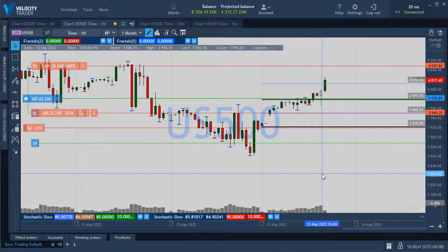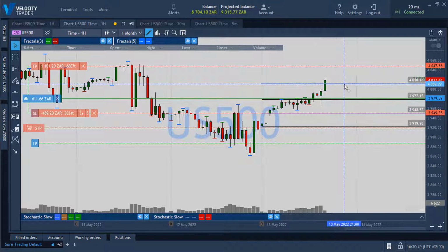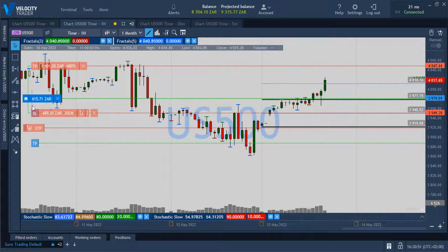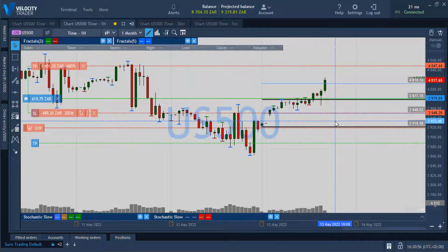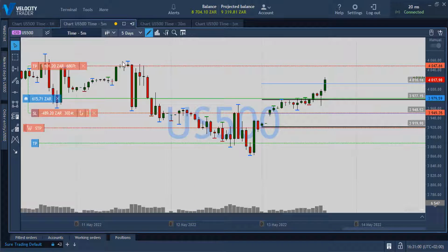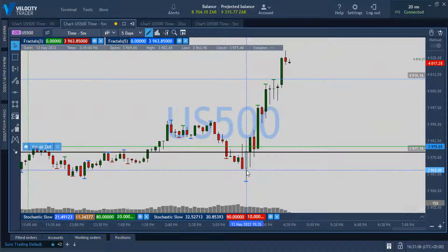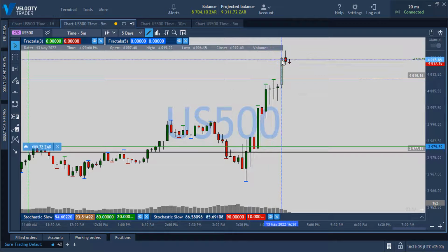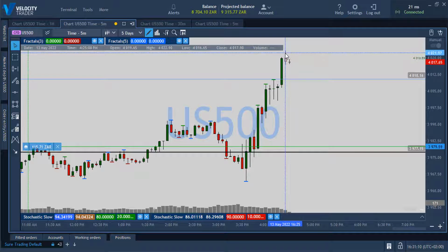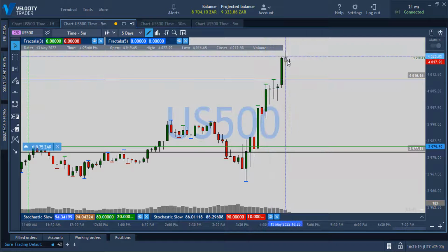Okay, it's 4:30. As you can see, our trade is doing very well. We've breached the level where we would have taken profit, and we're currently sitting at 615 odd rand profit. It's gone up all the way to 700, but it's come back down a little bit. Let's have a look at the 5-minute chart. You can see since 3:35 it's been on a nice upward trajectory, slightly down at the moment, but I'm pretty confident it's going to be another little retracement like it's done up to this point.